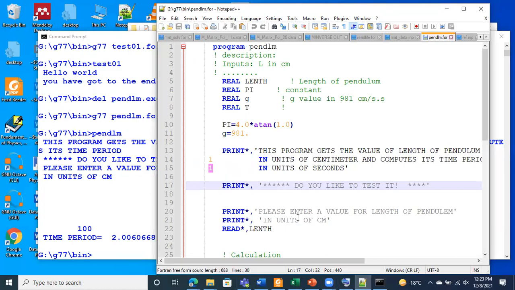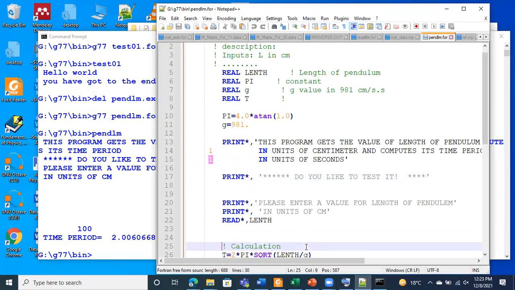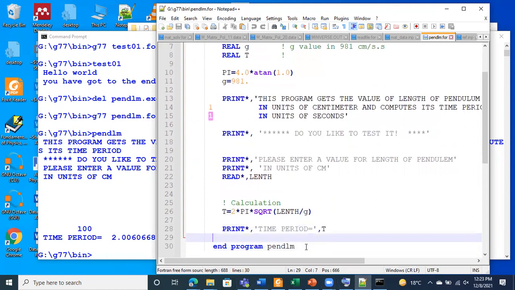Now see the effectiveness of another statement. Now I'm going to get back to some old point.